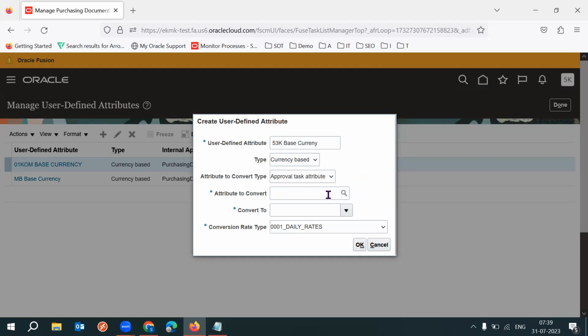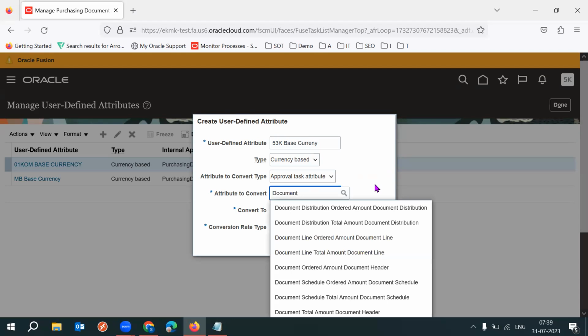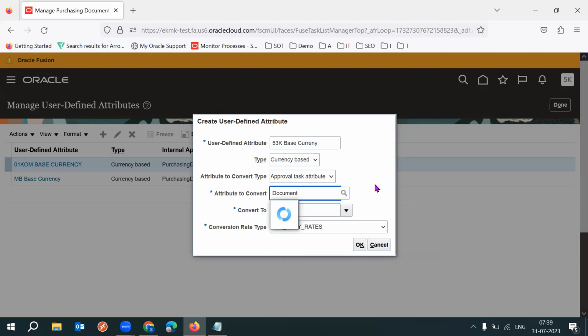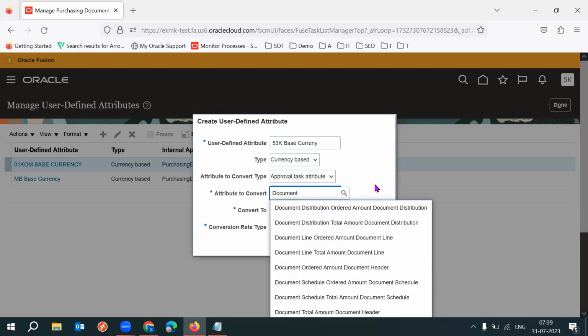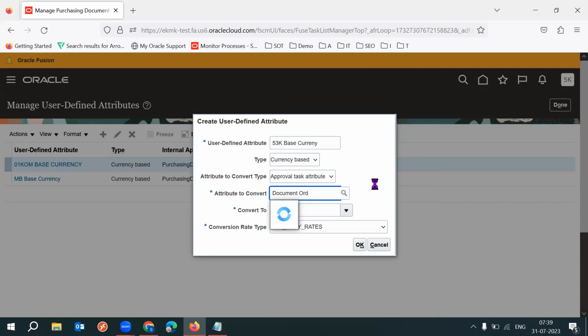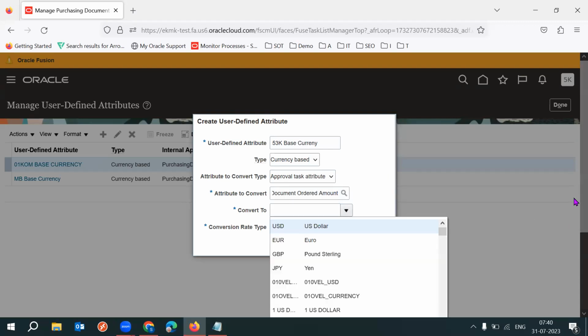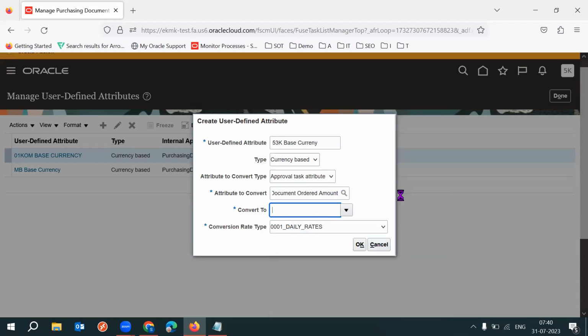So any other currencies. So what I'm trying to do is, if the PO ordered amount, see, this USD is nothing but the base currency.